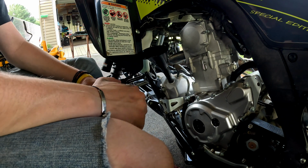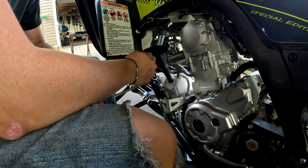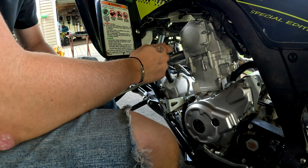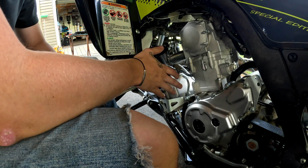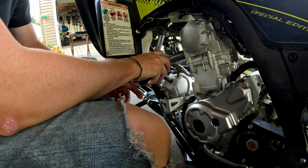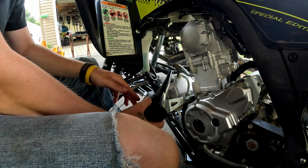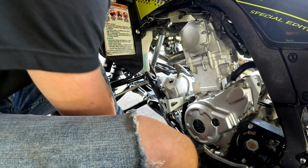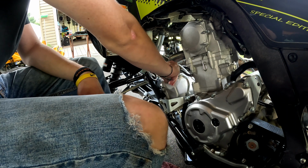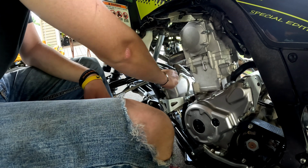So now what I do is I'll plug it back up, start it up, let it run for about 30 seconds, shut it off again, start it up again after about a minute, let it run for about a whole minute, and in between all those intervals I check the level. After about a minute, if the level's still good, I'll start it up and let it sit for a few minutes, get it warm, and then check the level again.